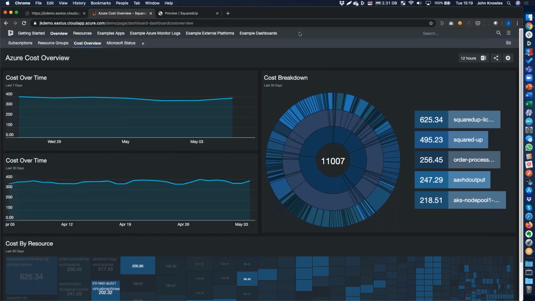The other related question we've had is, what about CSPs? Right now, John, I'll attempt to answer it, and you can tell me where I get it wrong. Right now, we can show you costs that come through the Azure Cost Management APIs.